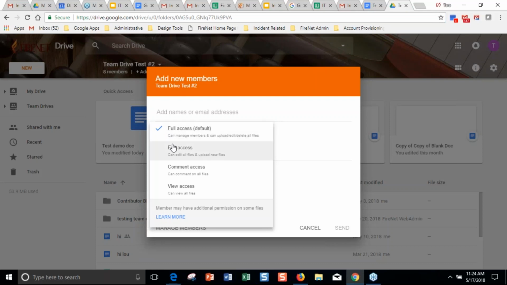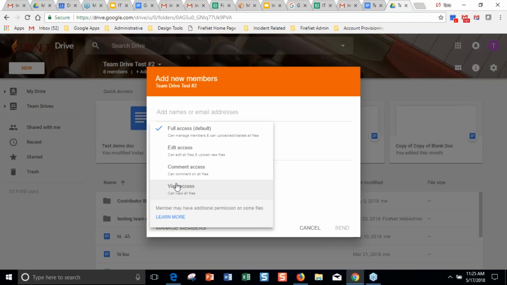When you add somebody, you just want to be careful, because you can't demote, but you can give them additional access. So say you have a big group of people that you want to add to this drive, but you don't really want everybody editing everything.